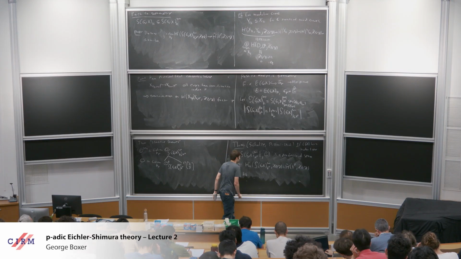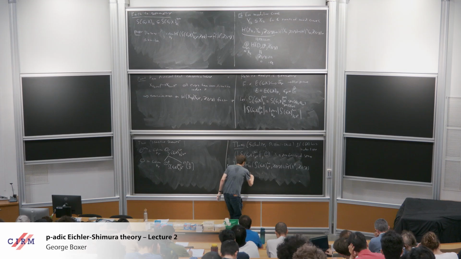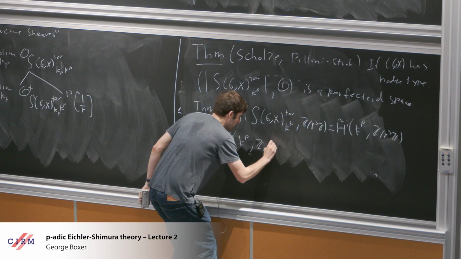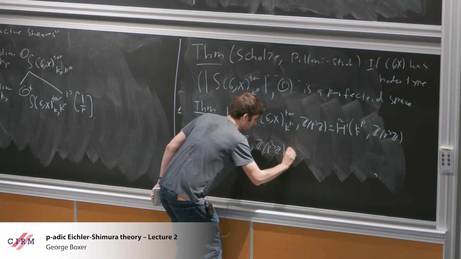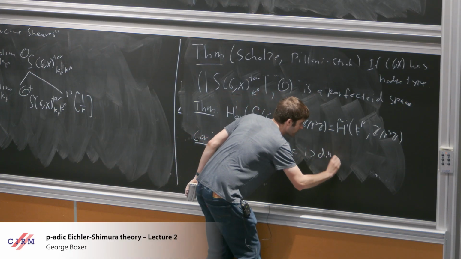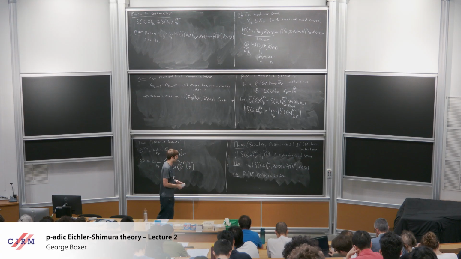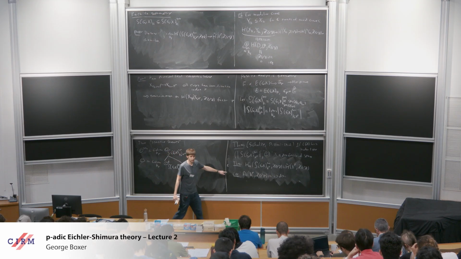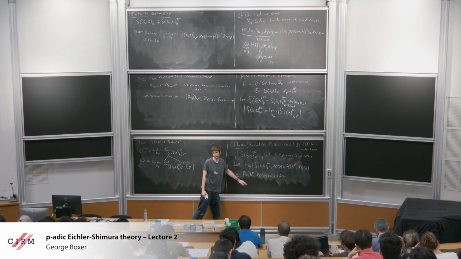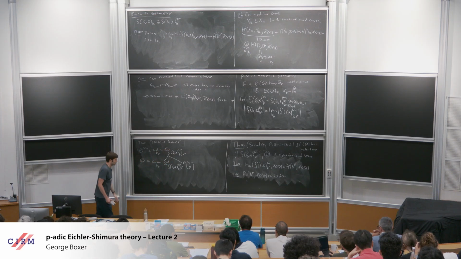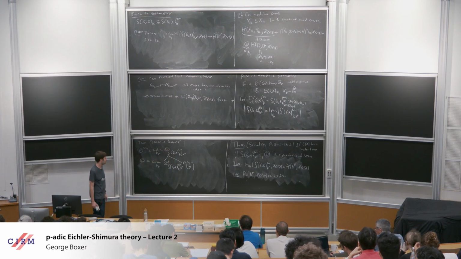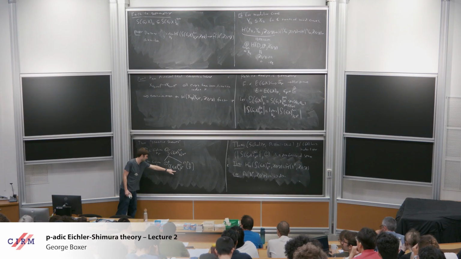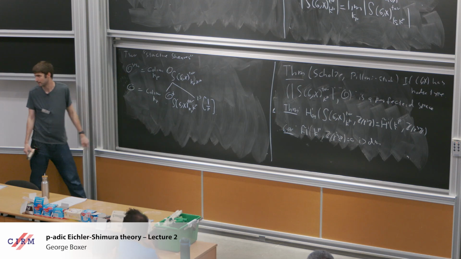So the corollary is that this completed cohomology, let's say with Z mod p to the s coefficients, is 0 for i bigger than the dimension. And this basically follows from this, using Scholze's primitive comparison and then vanishing results for coherent cohomology. Okay, it's the sheaf of bounded elements on the analytic space, this thing, yeah.